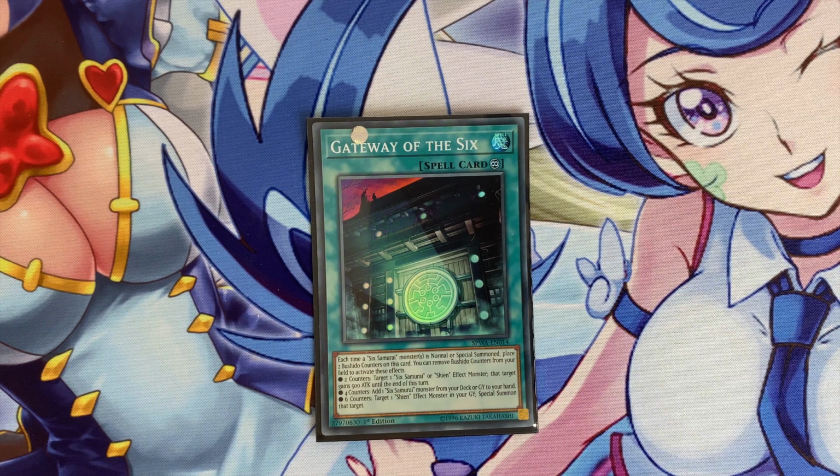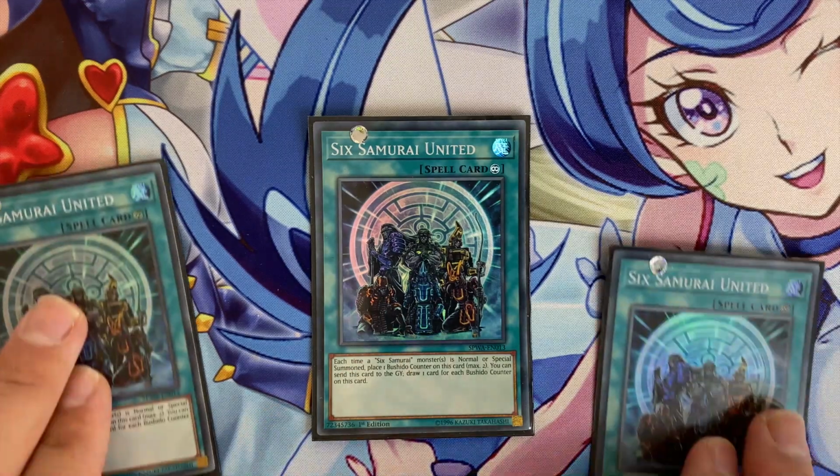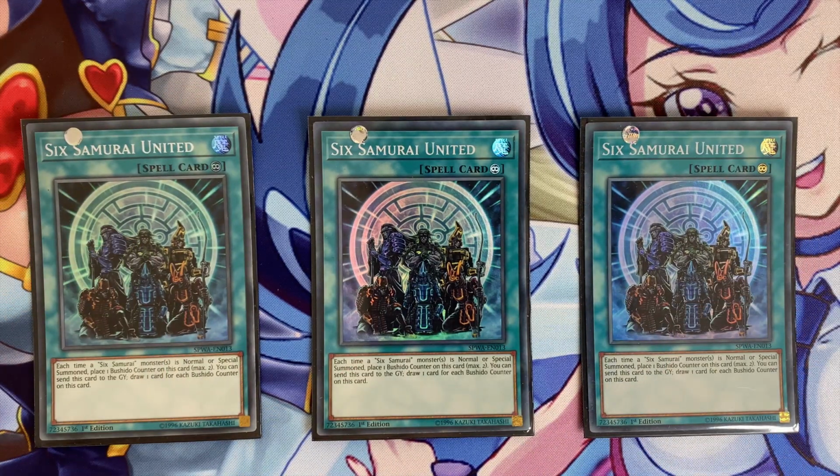And the only card other than Gateway that gathers Bushido counters is Six Samurai United, not because of the Bushido counters, just because this card is a good card. If you go into a Kageki and a Kizon and you don't have a way to search your Fireflint Lady, or you don't have the Fireflint Lady herself, you can just draw 2 cards and hope to get it so you can go into the combo. So it's a really good card anyway.